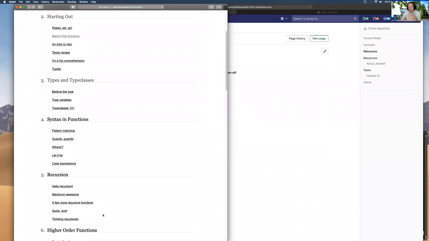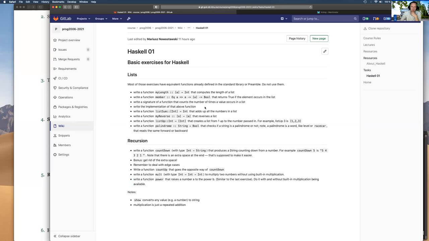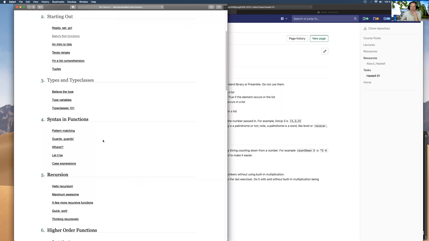If you start reading it, you will realize it is a very gentle, very slow-moving introduction, such that we should in a week get to here. So I would like you to start reading it. Make yourself ready to do some coding in Haskell. Install GHCi and Stack. And then when you have it, you can have a look at the Haskell 01 tasks. This is a specification of some exercises that I would like you to complete in the next 2 weeks. The beginning is quite easy. You should have no problems, but we will see how it goes. I may adjust the time frame depending on how we move on next week.